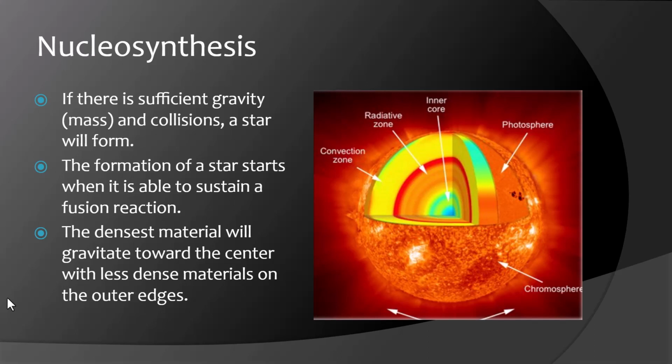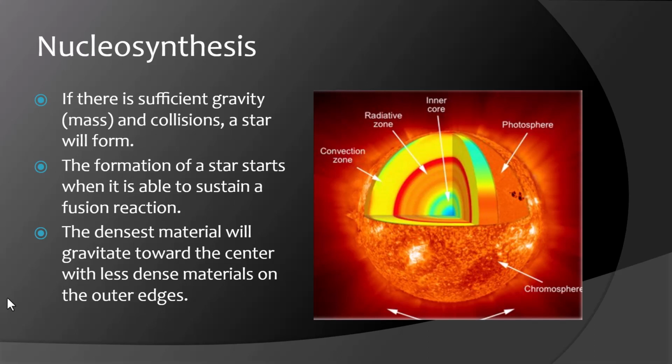Now, as for the mass, we're not quite sure where that is the starting point or end point. However, when the star does form, the densest material gravitates towards the middle. And I know that when we look up at our sun, which is a form of a star, we tend to look at it and it looks the same throughout. However, our sun actually does have layers in it.